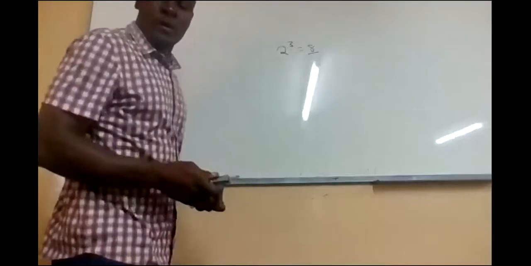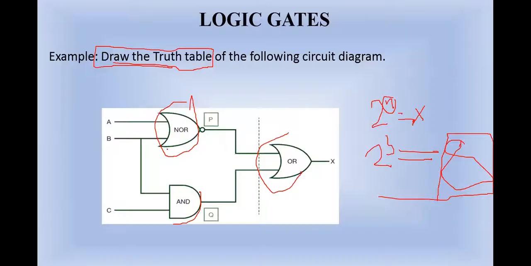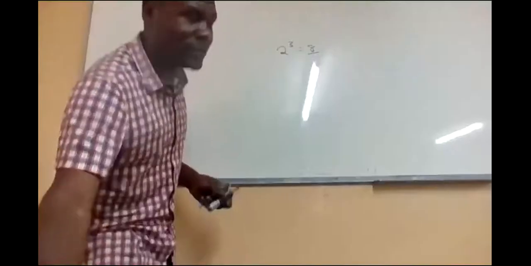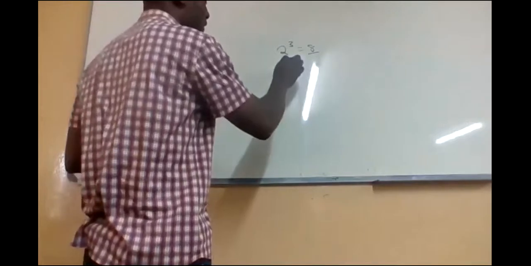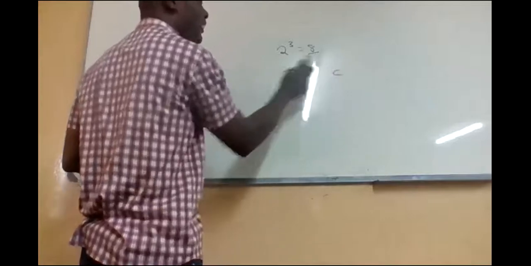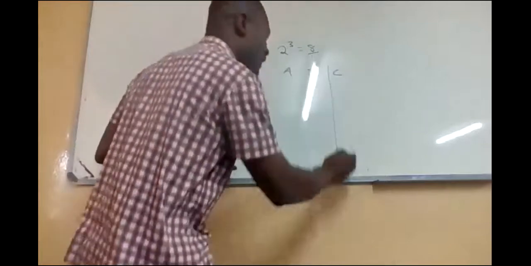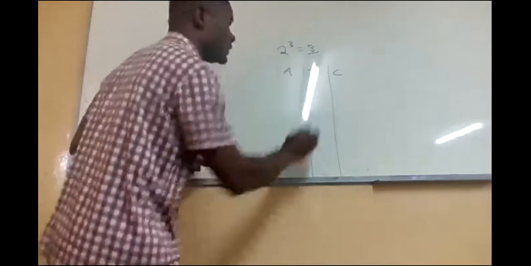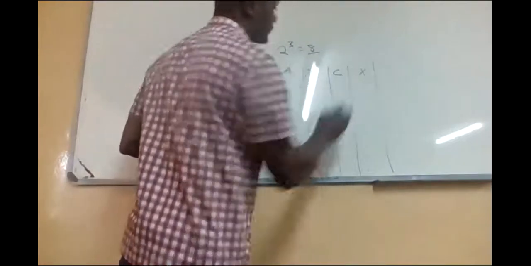So now, from this question, as you can see, there are 3 inputs, A, B, and C. These are the ones I'm trying to put there. You can put them in any order. It's A, B, and C, and I can say A, B, and C. Doesn't matter as long as you follow the protocol. Then these 3 inputs are supposed to produce the output, which I'm calling X.